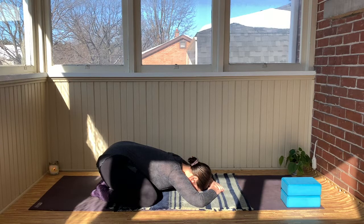I know for myself, if there's one pose that I could practice every day, it would be this one. Let yourself just settle into the really still, cozy, supported aspect of this shape.